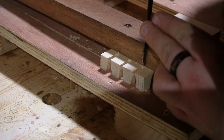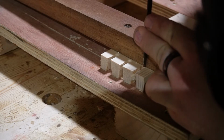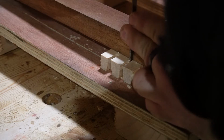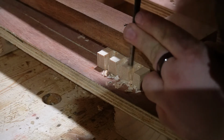So we're going to do the shoulders on the pins the exact same way. The only difference here is that I'm going to come in from both sides, because obviously it's thinner at one end than the other. So I start here from the thin side using my thin chisel, and then I'll flip it over and do the wider side, making sure I get everything nice and flush all the way along.